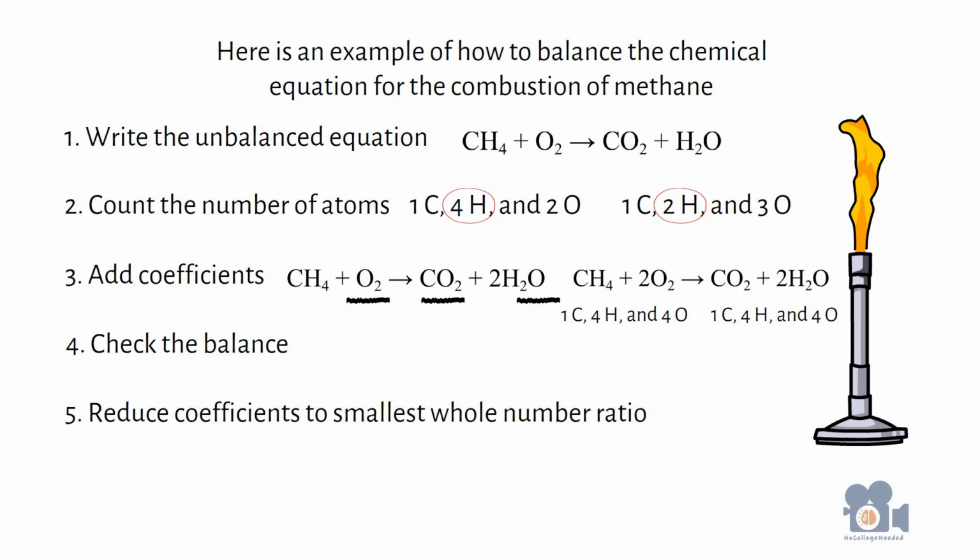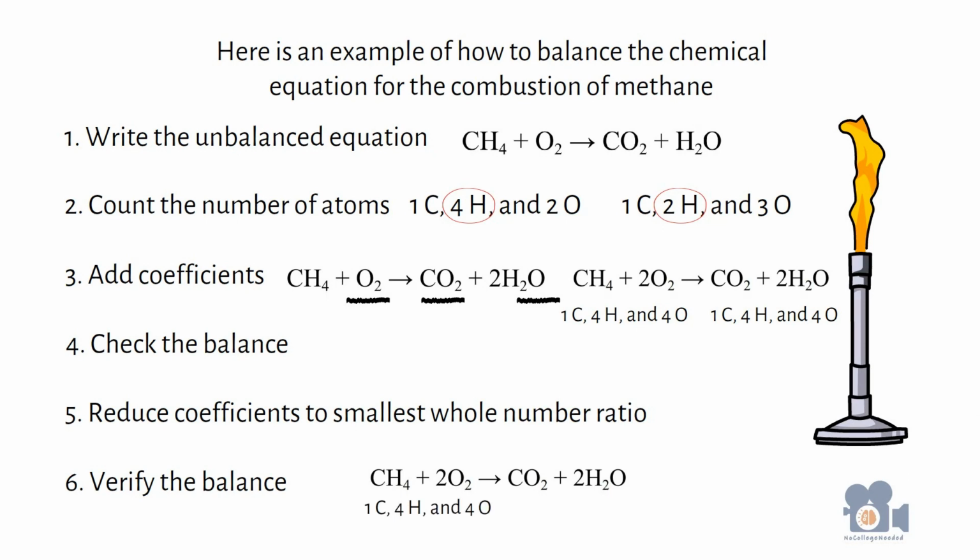Number 6, we verify the balance. We count the number of atoms again to ensure that the equation is fully balanced. The equation is now balanced and shows that 1 molecule of methane reacts with 2 molecules of oxygen to produce 1 molecule of carbon dioxide and 2 molecules of water.